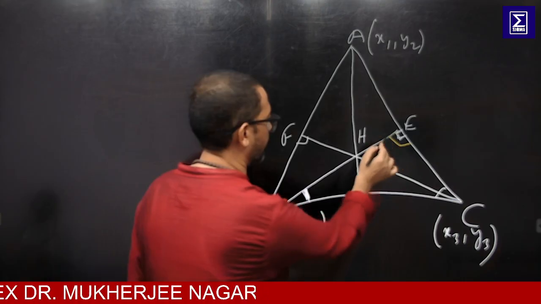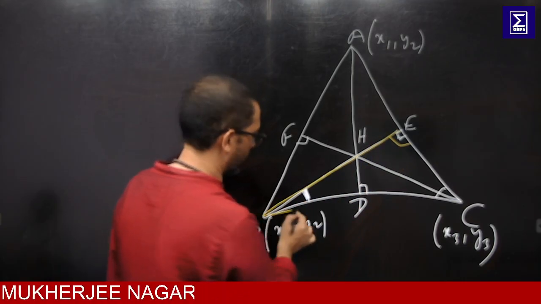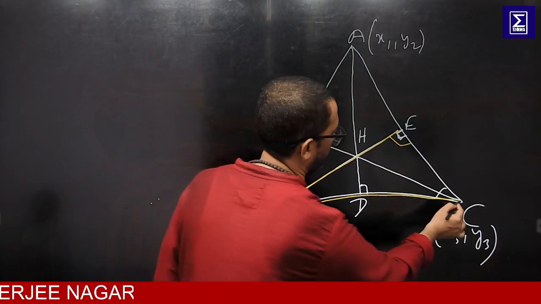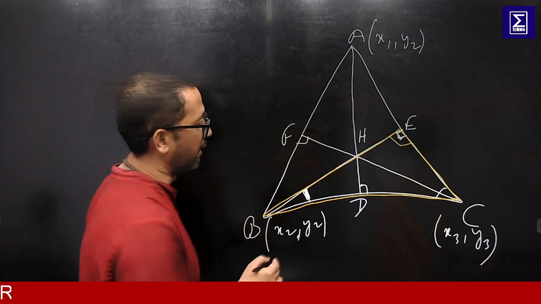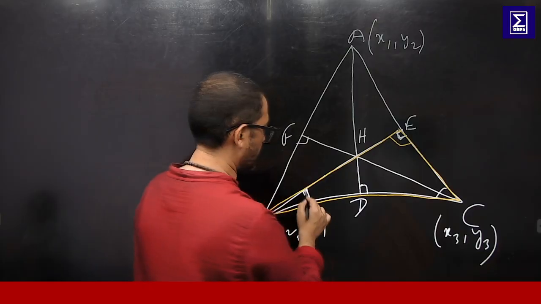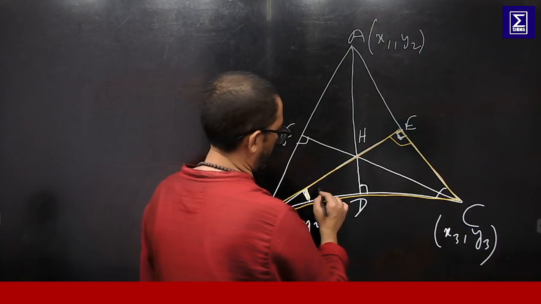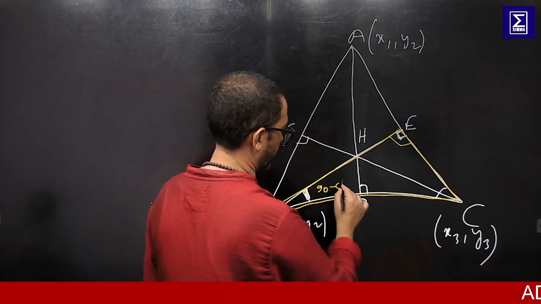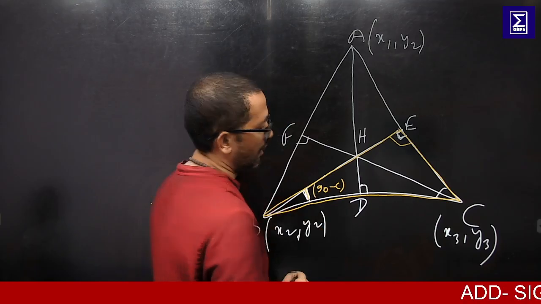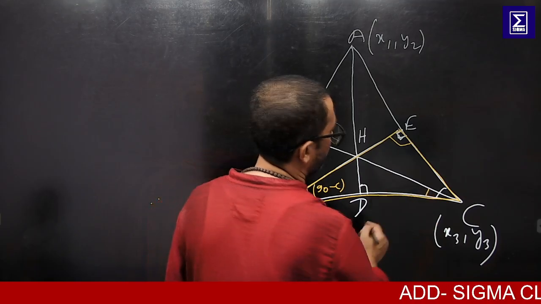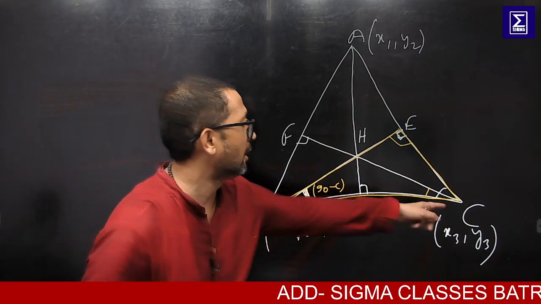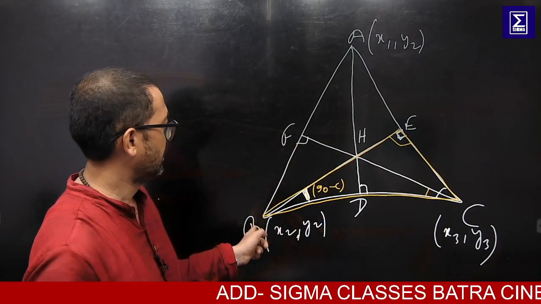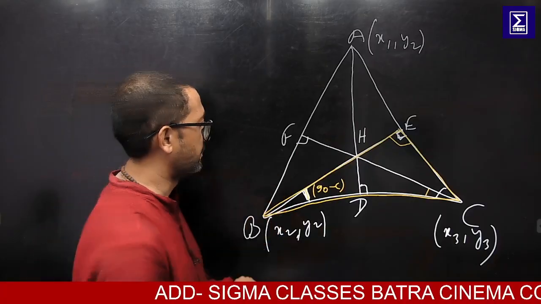Which triangle are we talking about? We are talking about this triangle. In this triangle, the sum of all the angles is 180 degrees. One is already 90 degrees, so this angle will be 90 minus C. Yes or no? In a similar way, what would be the measure of this angle? For this angle, CBF, you take 90 minus B. Very good.